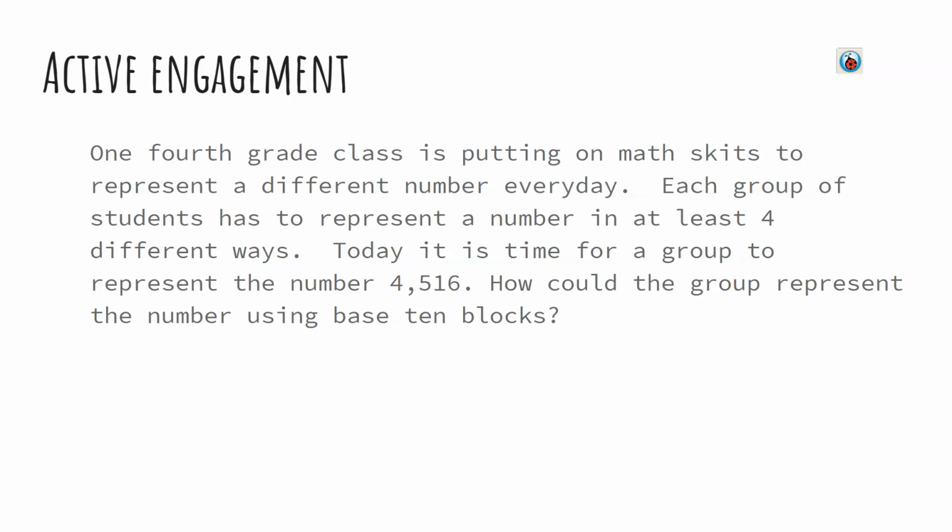Now this problem has a lot of words in it, friends, and we're going to teach you word problem strategies in a few weeks. But just to get you started, you really need to pull out the really important information in this problem. So to me, I go straight to the question and the information I need to answer the question. So the question says, how could the group represent the number using base 10 blocks? And then I'm going to find the number. So the number is 4,156.